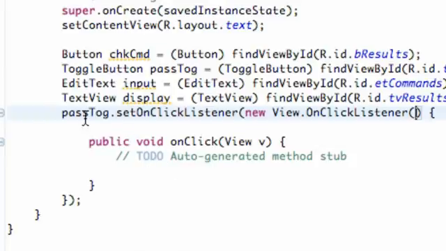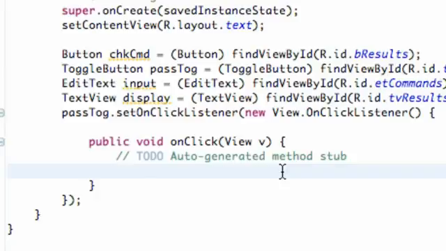And here we go. Every time the toggle button is pressed, we're going to want to do something within the onClick method. So we're going to go within this bracket, and what we're actually going to do is change our edit text from the password setup that we did. Right now we set up the edit text to have password set to true, and that's going to block out whatever we type in, give it those little stars or dots.